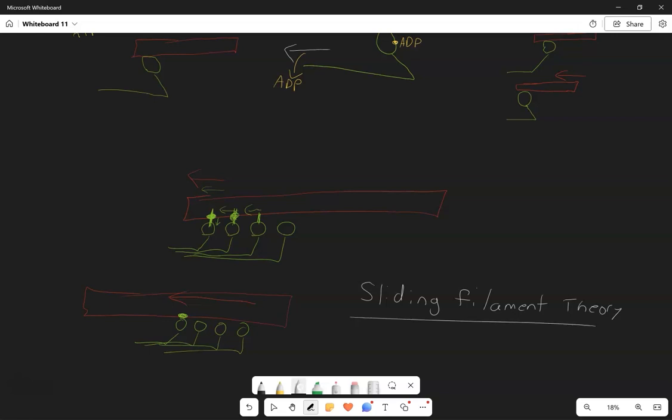Okay, so remember the sarcomeric anatomy, or morphology, because in the next video we will look to see what happens to the sarcomere after this cross-bridge cycling, or as this cross-bridge cycling occurs.